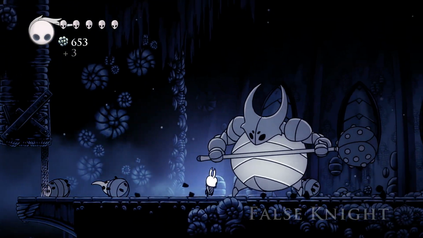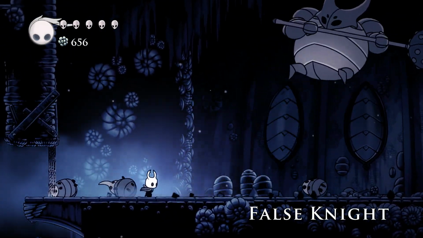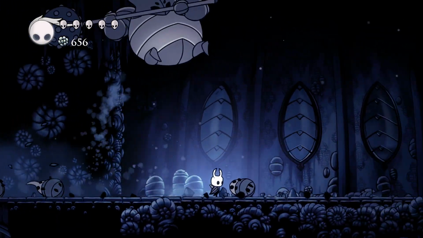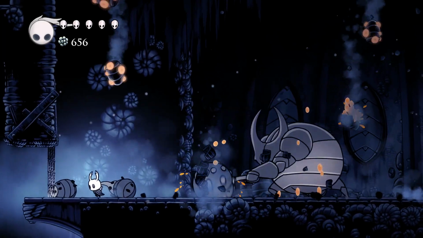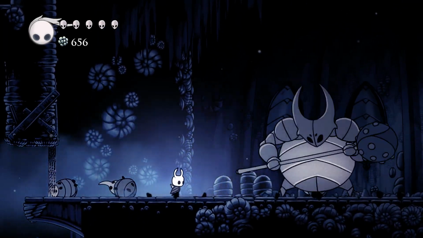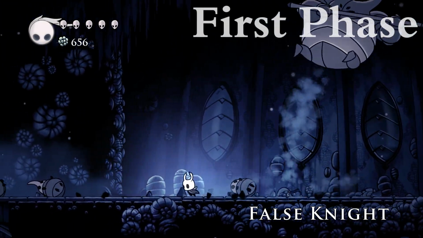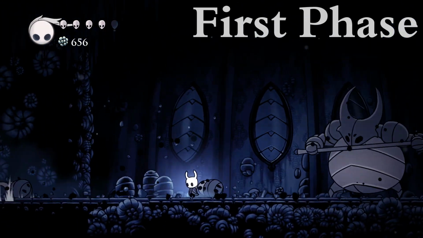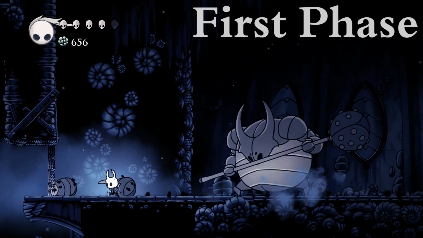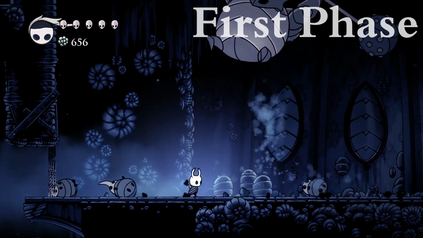The False Knight has 3 phases, each beyond the first marked with what I like to call a temper tantrum involving the False Knight smashing the ground with their hammer on both sides of them, bringing rocks to fall on the player's head. In the first phase, the False Knight has their heavy, slow hammer strike which sends a shockwave forward, their jumps, and their standard faster jumping hammer strike.